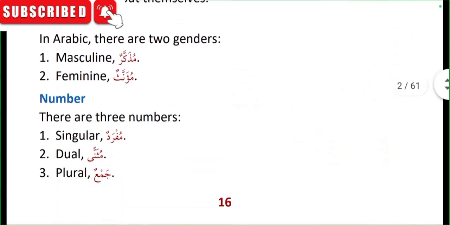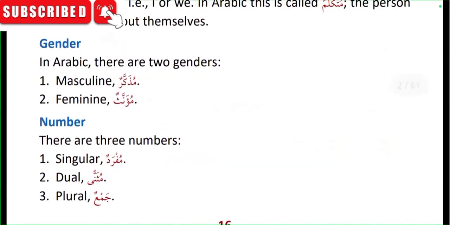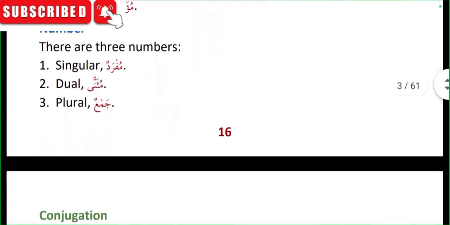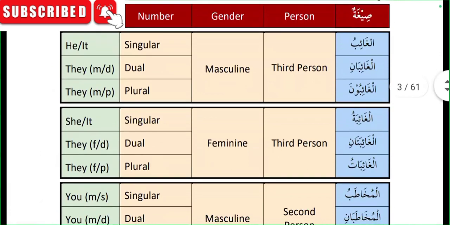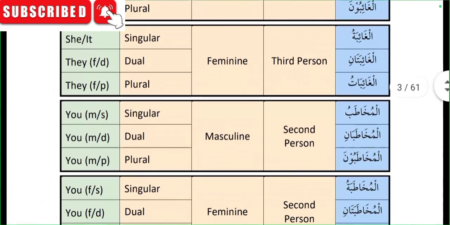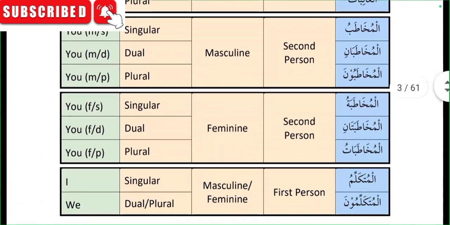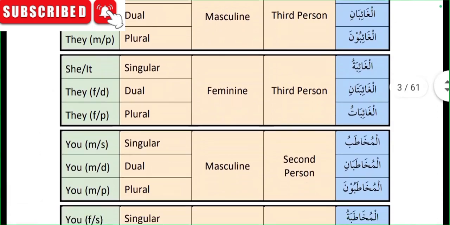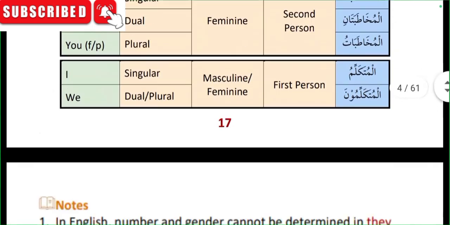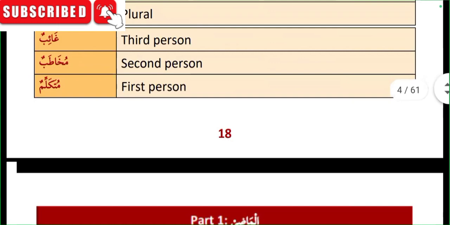We have discussed this in detail. I always repeat these concepts because these are the core concepts and everyone should be very clear about them. So the doer or fa'il of every fi'l is either a mudakkar or a muannas. It is either a mufrad or musanna or jama. We also call them wahid, tasniya, and jama. So either it is al-ghaib or al-ghaiban or al-ghaibun. So these are the persons and genders aligned together, like huwa, huma, hum, hiya, huma, hunna, anta, antuma, antum, anti, antuma, antunna, and ana and nahnu. This was the introduction.